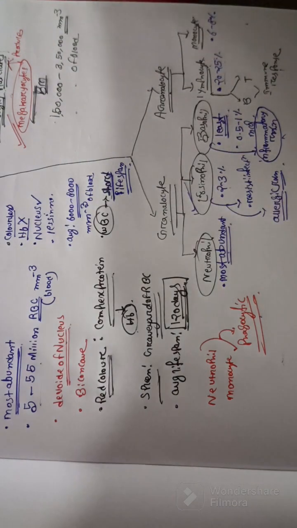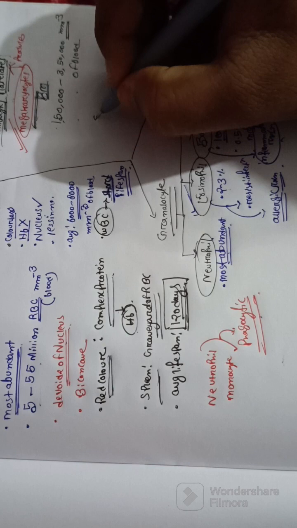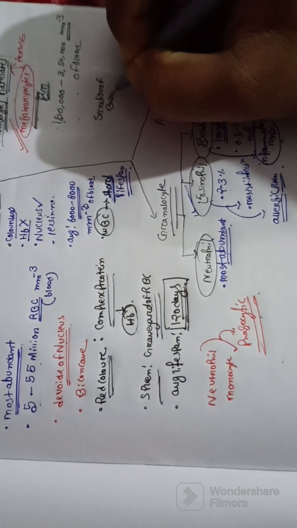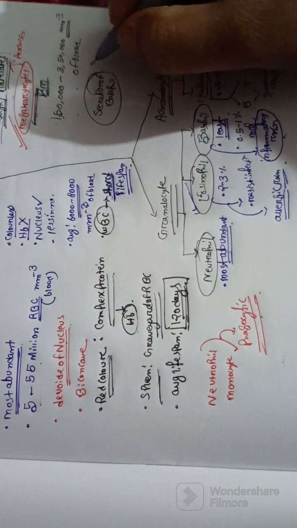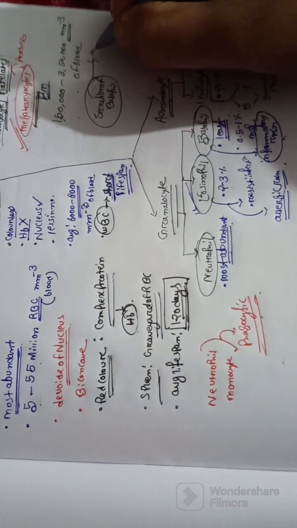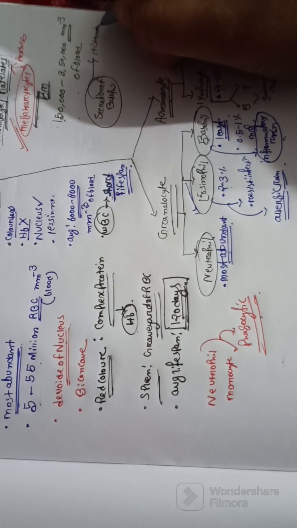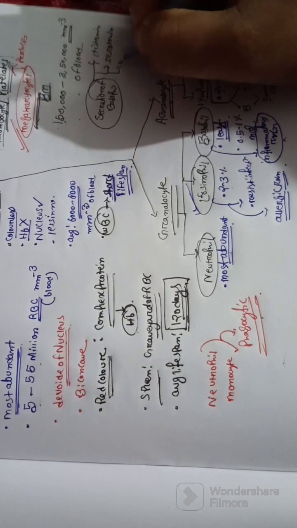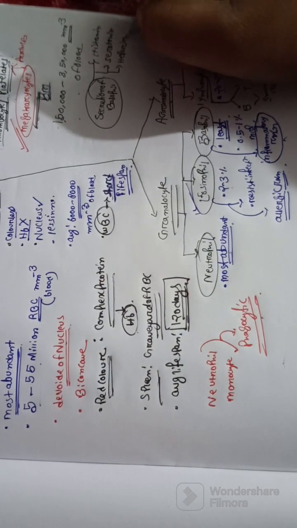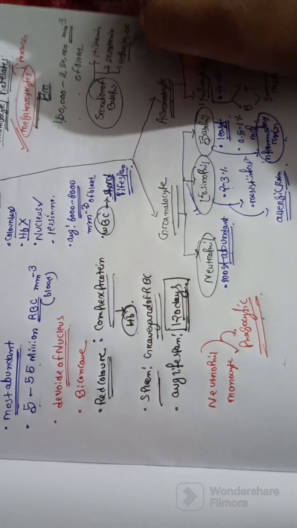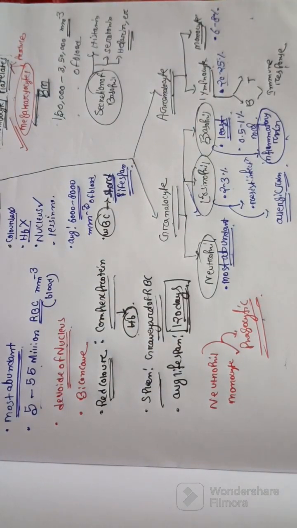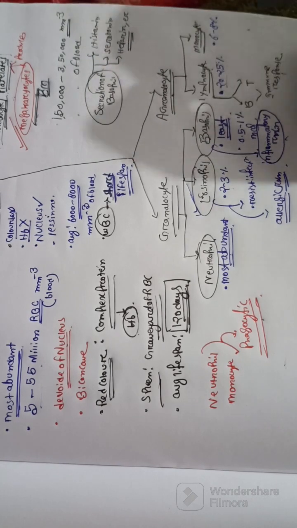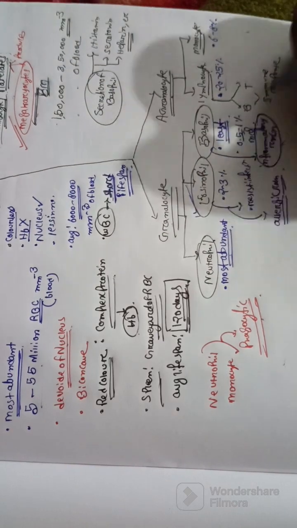Some secretions of basophils are mentioned in NCERT. These are very important. Secretions of basophil: number 1, histamine, serotonin, heparin, and many more. Heparin is a blood anticoagulant. Histamine, serotonin and heparin, along with many others, are secreted by basophils. However, they are very least in number.